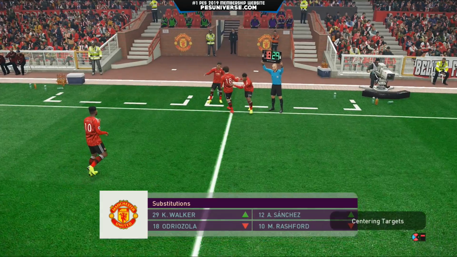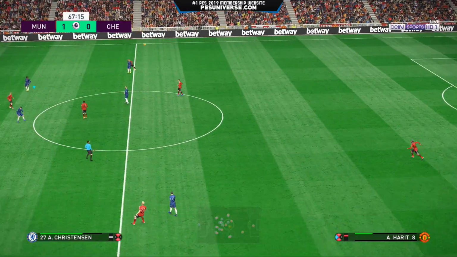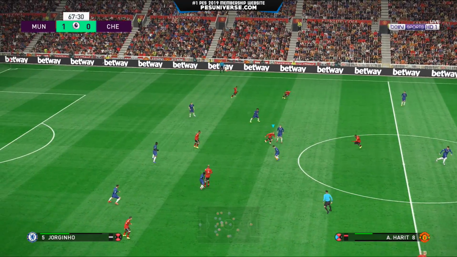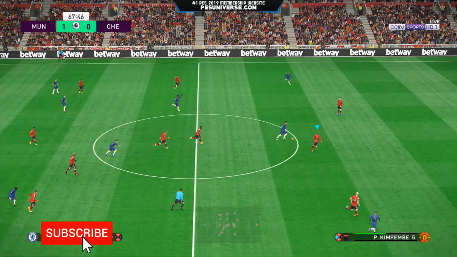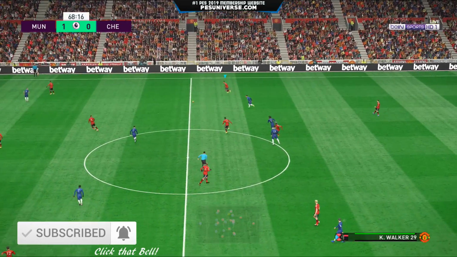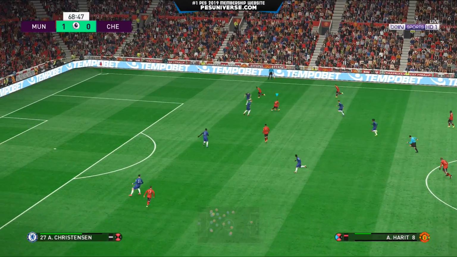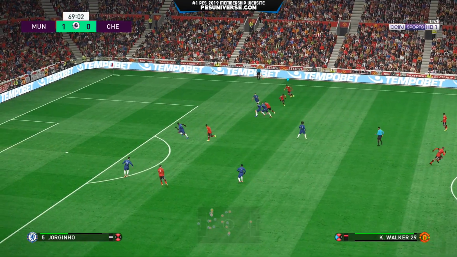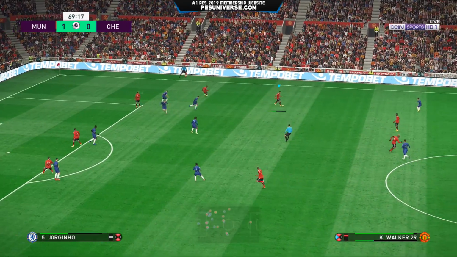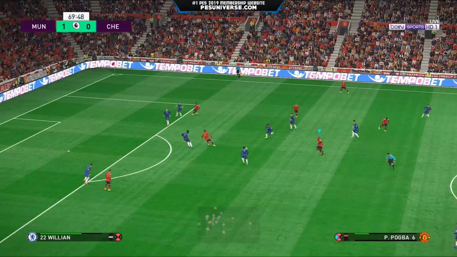So Man United make two changes. Sanchez comes on for Rashford and Kyle Walker on for Odriozola. There's also been a change for Chelsea, and Olivier Giroud has come on for Morata. So we'll see what the Frenchman can do for the remaining 22 minutes. Here is Harrit. They've really actually started playing quite well, Harrit, over the last 4 or 5 games.